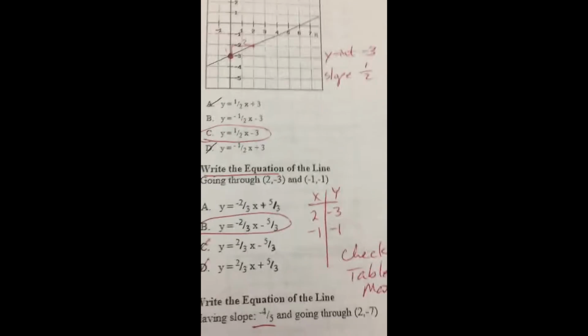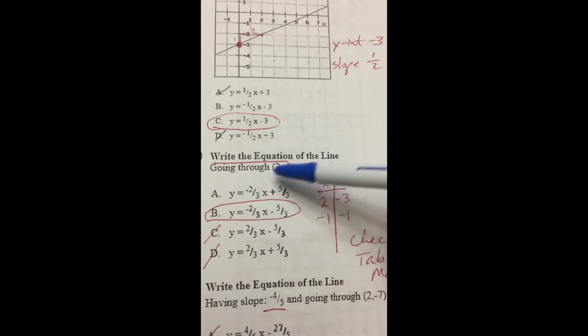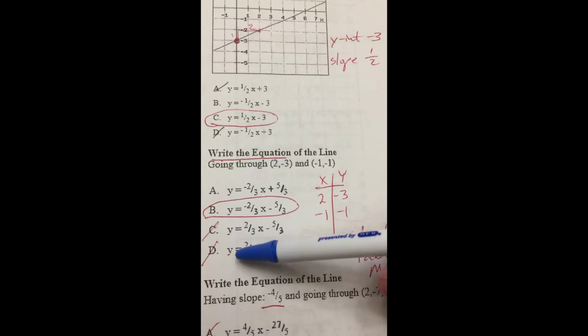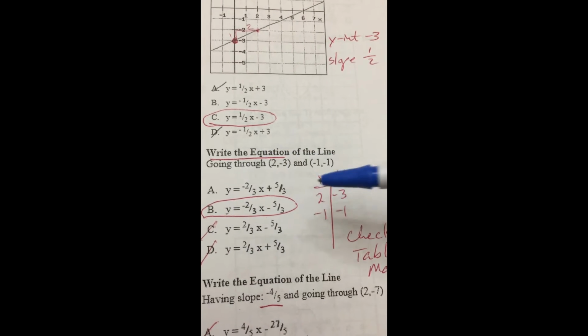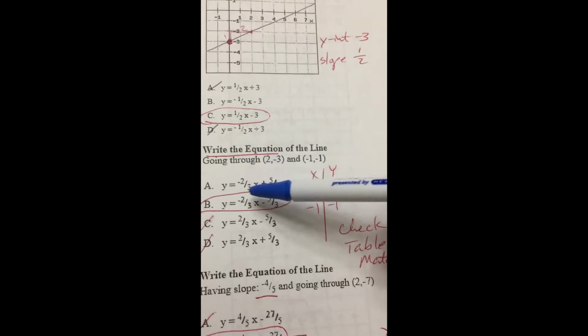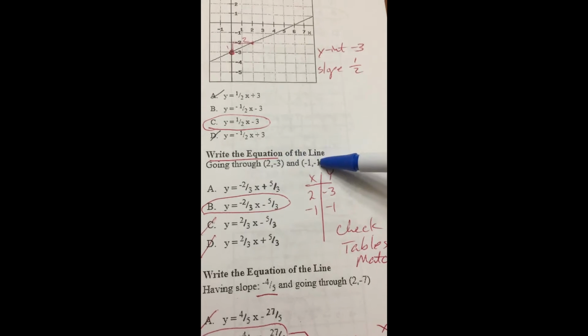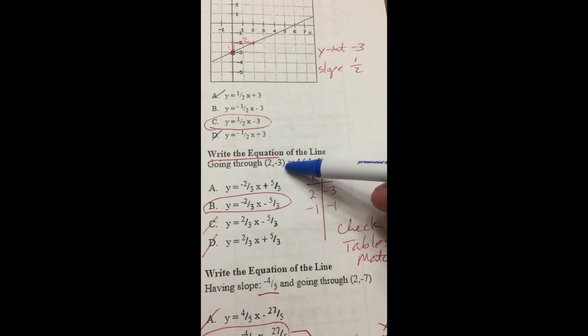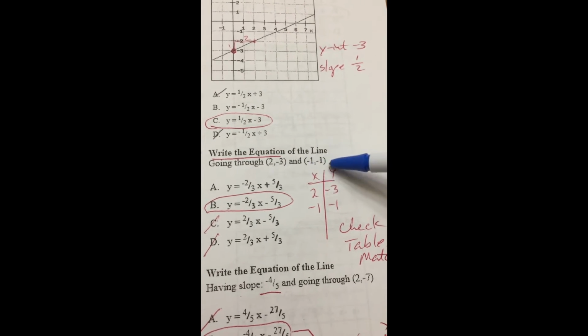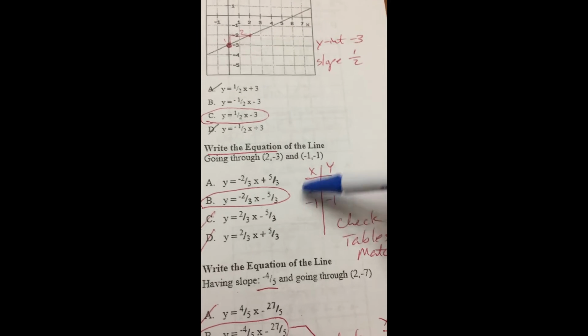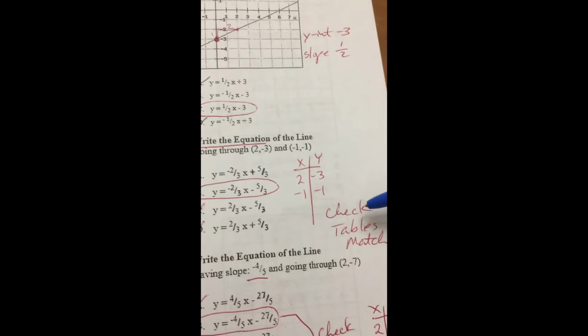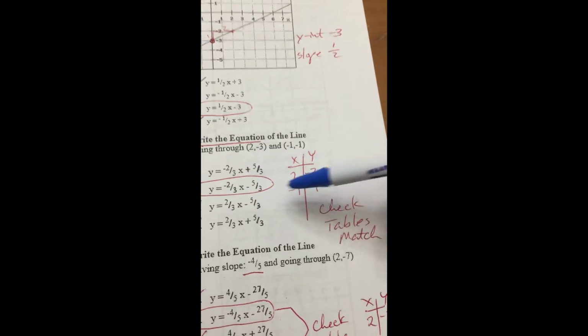That happens a lot. Write the equation of a line that goes through these 2 points. They're all in y equals format, so every time they're all in y equals format, you should just be smiling, because we can just put them in the calculator and make a little table out of these 2 points. When x is 2, the y is -3. When x is -1, the y is -1. So put each of these in and go check their table, Control T, and just see which one matches the table. That's the easiest way to do those.